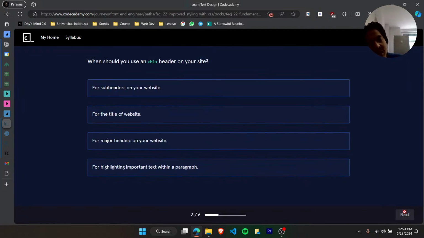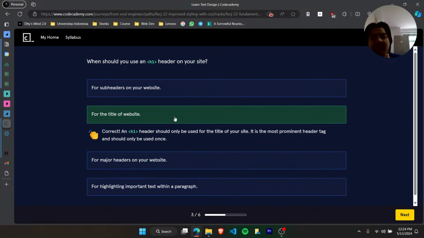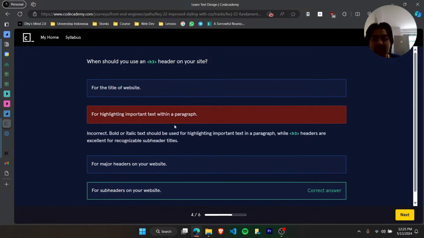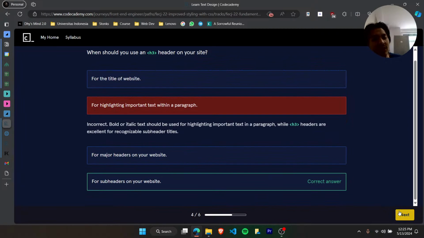When should you use an H1 header on your site? For the measure header or for the title? Let's do title, yeah. H3, it is for a sub, no, it's not for header, but it's highlighting. Wait, isn't H2 a subheader?